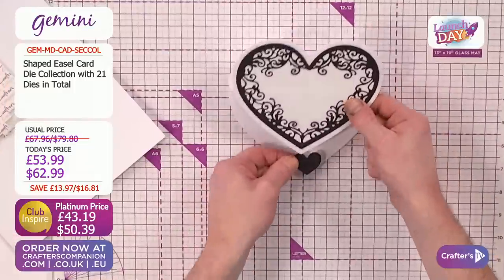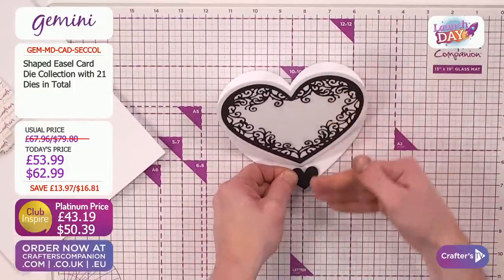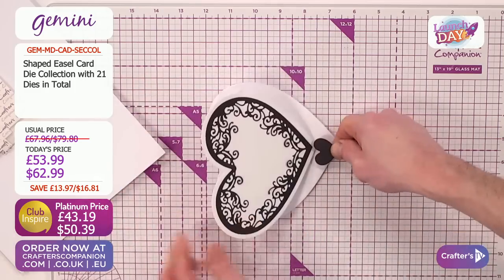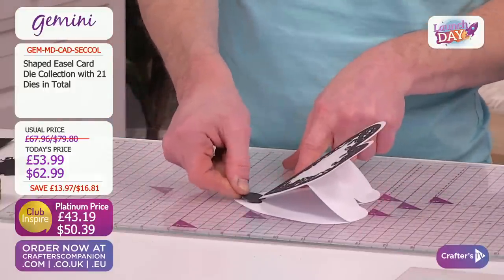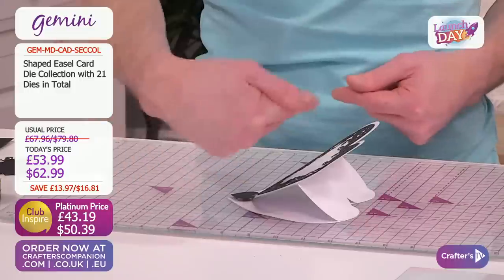Now, if I have my love heart further down at this point, it's going to be more at a slight angle. So actually, if I turn it that way, you'll see George is perfectly going to position. There we go. Thank you, George. So if I pop the love heart here, what happens?